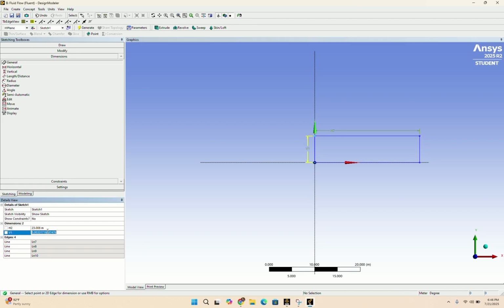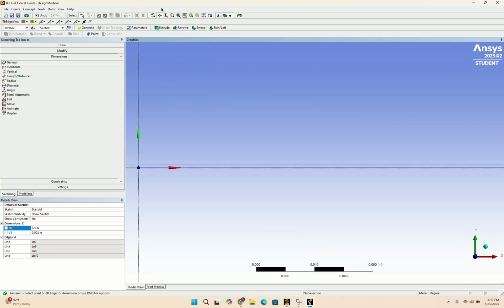And now we're going to change our height to 0.02 meters. Sorry, not 0.02, 0.002 meters. And then we're going to change the length to 0.3 meters. Now that we've done that, we're going to go up and zoom in since we made it super small. I made it small, so later on you'll see why, but it makes it easier to read the whole rectangle without having to zoom over too much.